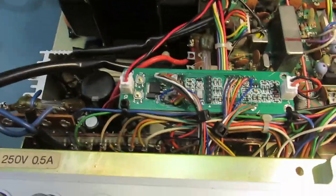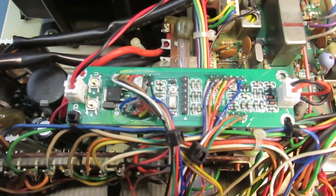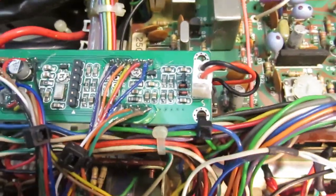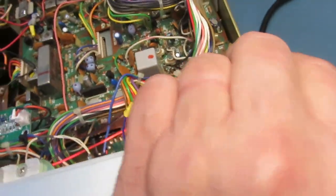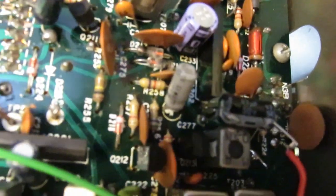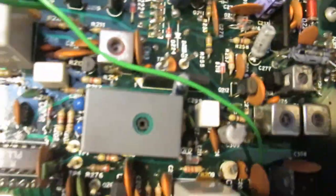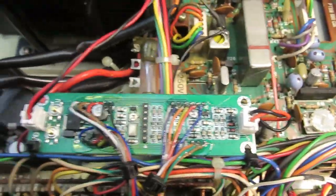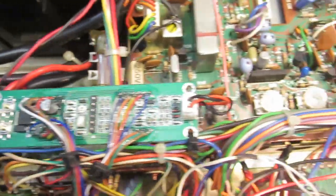It leads me into a good segue of how to add these counters, because we're going to show you the little changes I had to do. That first test point was real strong, so I had plenty of signal. I had to pad that signal down, and I had to isolate this guy because it was screaming into the radio. Well, it turns out the actual test point, which I'll show you right now, is on the bottom side of this radio, down here by this can. There's a little tab down there, and I solder a capacitor to that, because you don't want to load down these circuits by hooking the counter straight into the circuit, because it will load down those smaller signals.